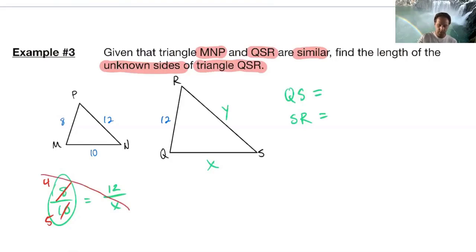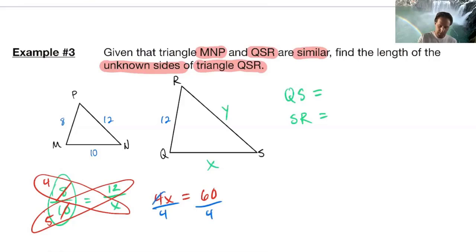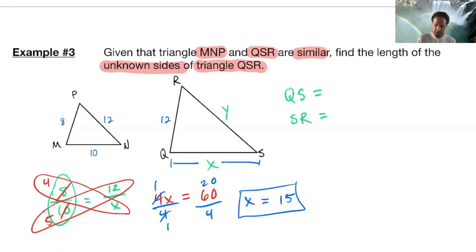Most people will just not think and do it this way and say 4 times x is 4x. And then 5 times 12 is 60. And so your last step there would obviously be to divide, to undo the multiplying, to get that to be a 1x. And then 4 goes into that. If you wanted to, you could divide by 2 twice. But 4 goes into 6 once with 2 left over. Bring down the 0 and then 5. So we just found that length QS, which we called X to make it simple, is a length of 15.